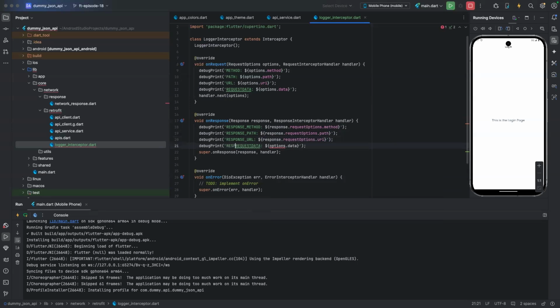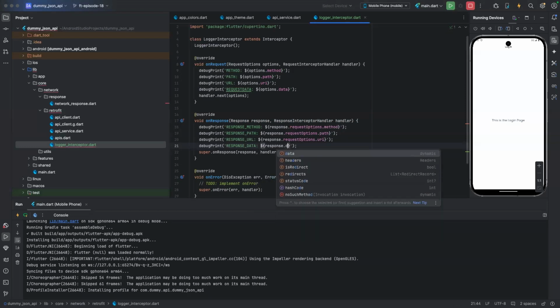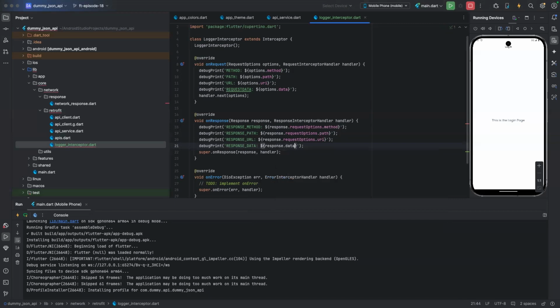Then response data is going to be response dot data.